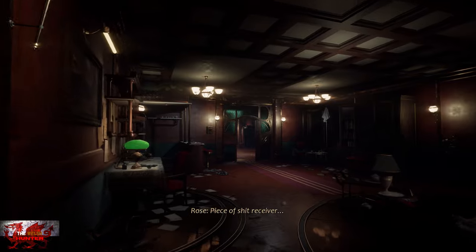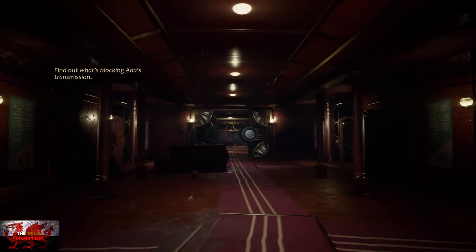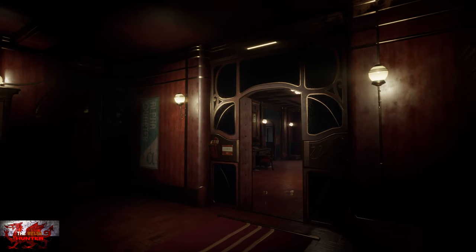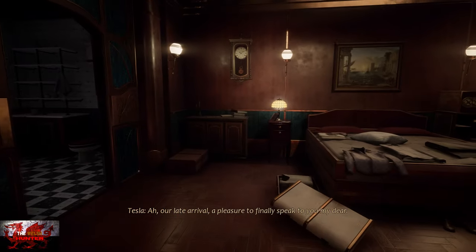Right, mate, let's skedaddle out of here. So we got what we need. Now we need to find out what is blocking Ada's transmission. So the door's going to lock here, which is going to be fine. The door on the right is going to open. It's going to be open already. Again, this part is going to be a long set of conversations. So let's just go ahead and do our thing.